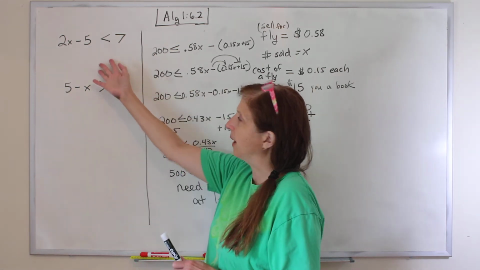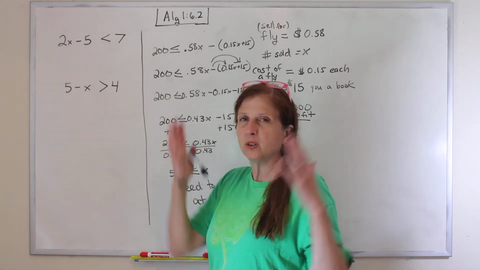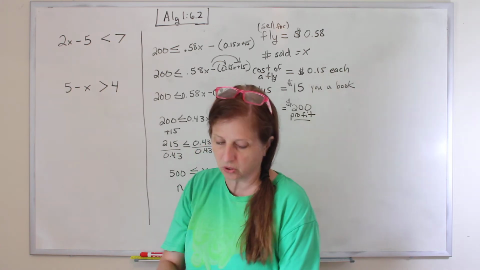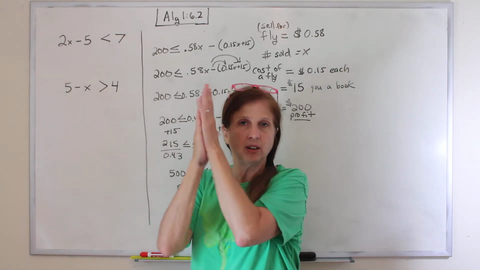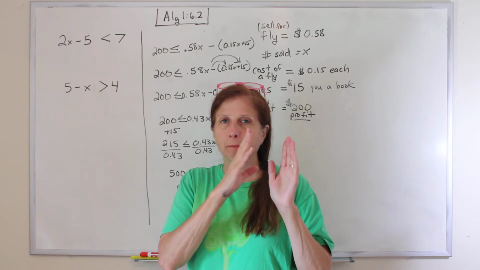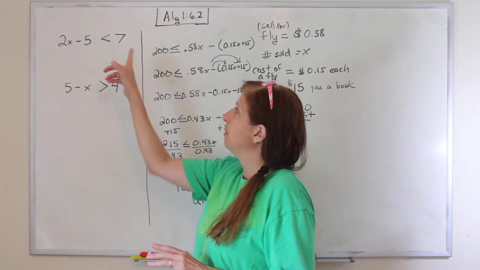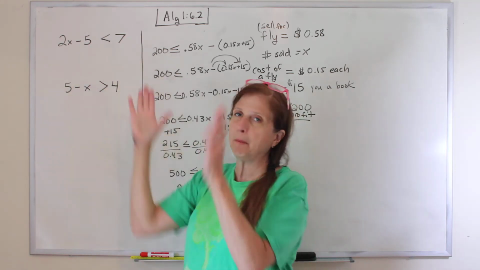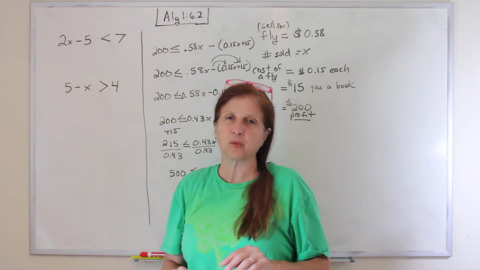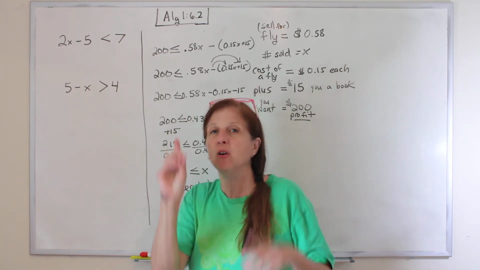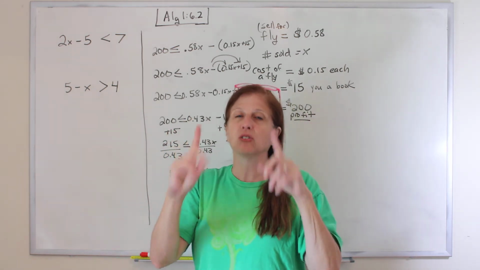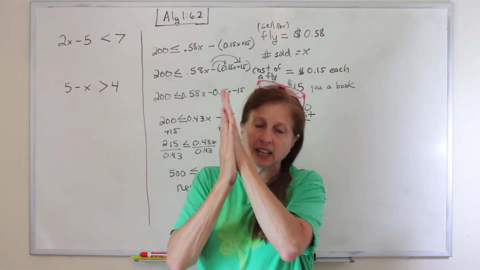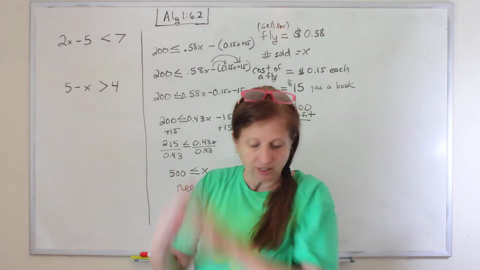Okay, so let's practice with this one. Remember, we do it exactly the same as if it's equal, except for one rule. Do you remember the rule? If you multiply or divide both sides of the equation by a negative number, you flip the inequality, and that comes from the Black Eyed Peas song: turn up the radio, blast the stereo louder, and the real one is "and pump it," but we say "and flip it," and that's going to help you remember to flip it.